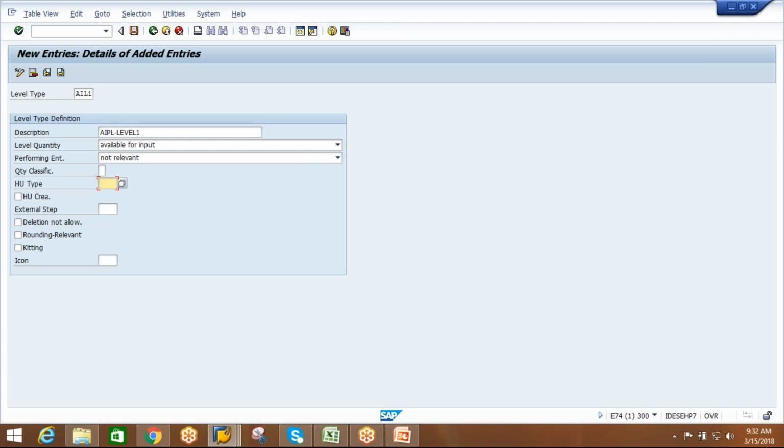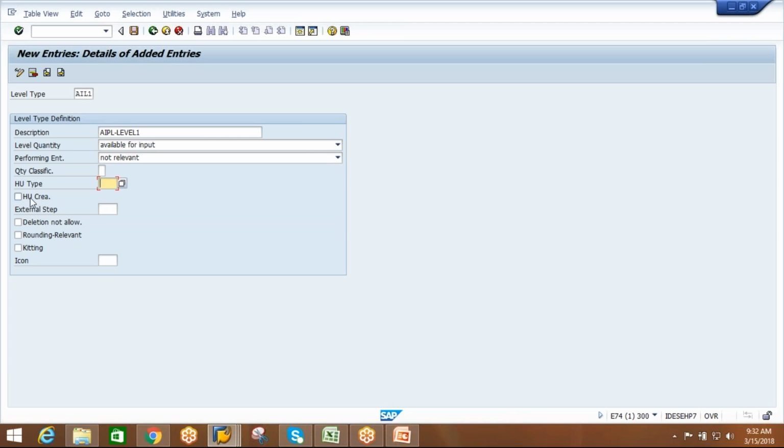It means at this level, I want to use a 3 into 4 into 3 inches cotton box only. That kind of cotton boxes I can club together in a HU type. Normally, that 3 into 4 into 3 is a cotton box packaging material, that is a specific handling unit type. In that case, we can use this.